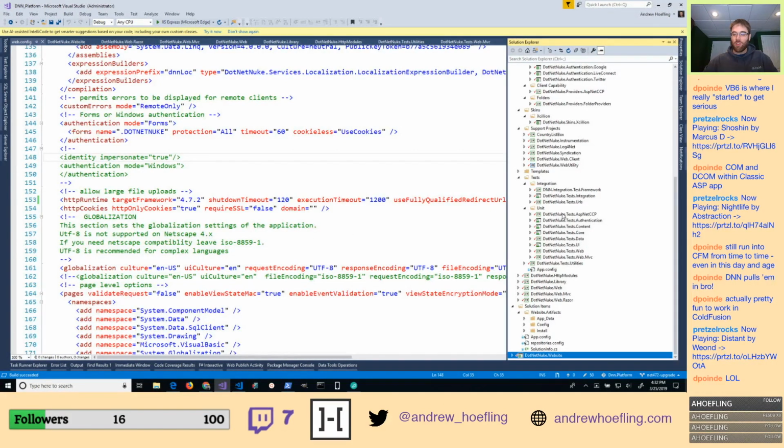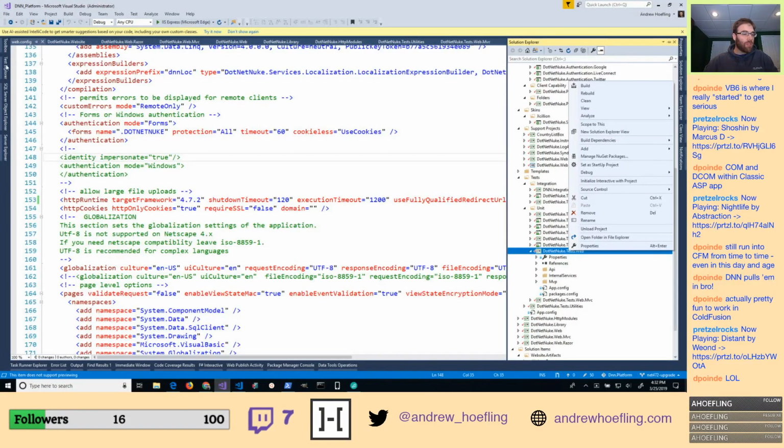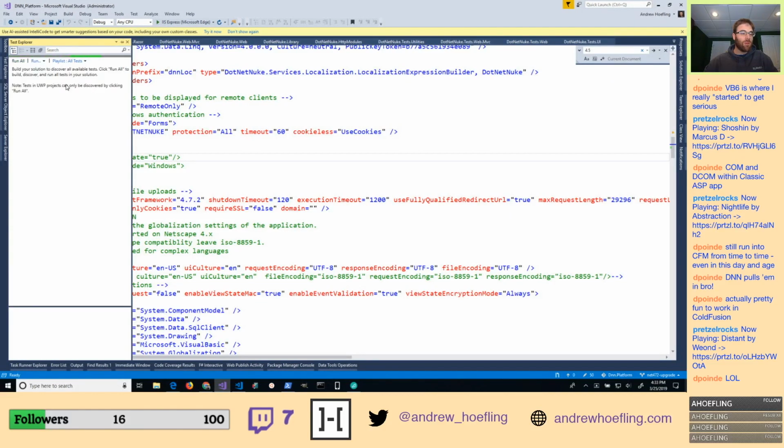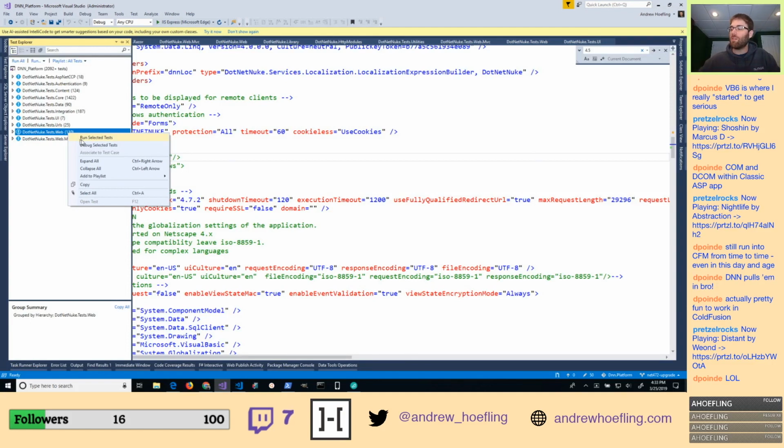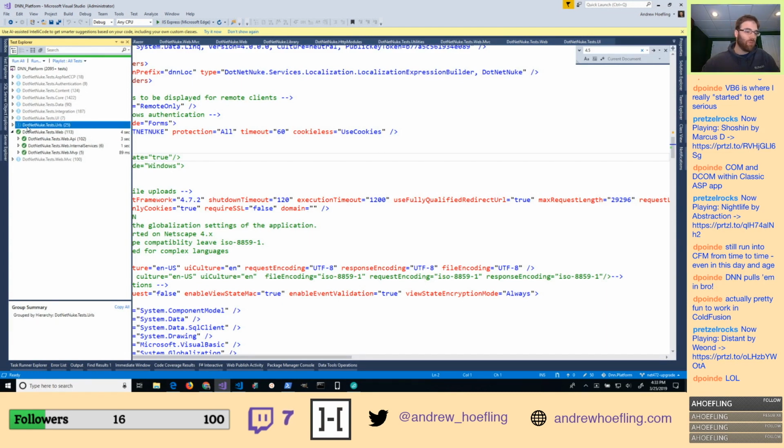Maybe we try some unit tests? I don't know. Should just be able to open up the Test Explorer. Let me open it. Yeah, let's try the web test, 100 unit tests there. I'm just guessing at this point what to do next. I do want to run the actual cake build scripts and make sure that all that stuff works. Yeah, let's just run through all these tests then.